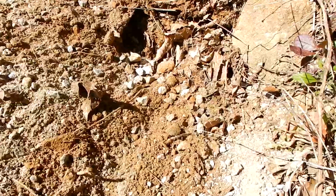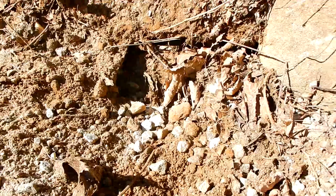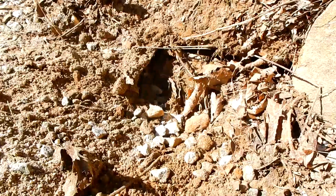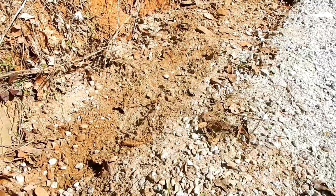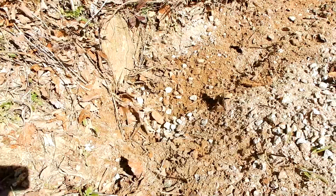I'm trying to smooth out this road, which sounds silly, but pretty much everything I've done so far with this property has been silly. So I guess we'll just keep going on that track and hope that someday it'll end up paying off. Well, it is quite a bigger task than the tools I'm working with, but right there is the little culvert and it was completely buried. So yeah, I got some of this kind of raked up here. Nowhere near where it needs to be, but at least my theory was right.